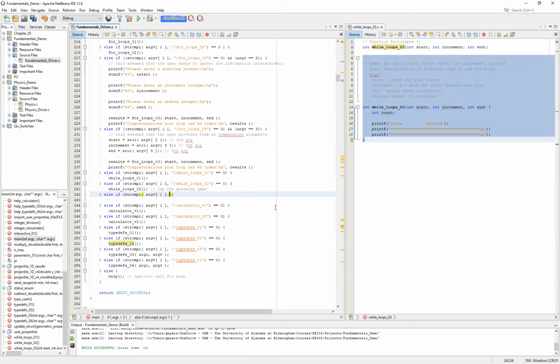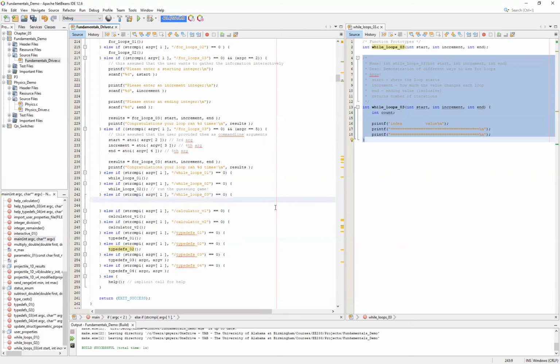If the user wants to run our while loops _03, then we need to collect three pieces of information: the start, the increment, and the end.